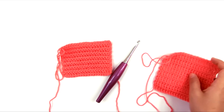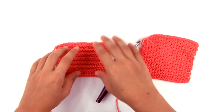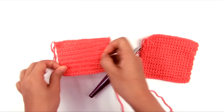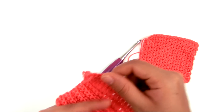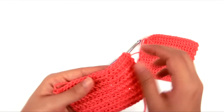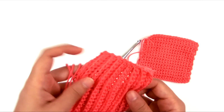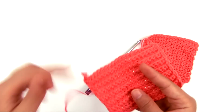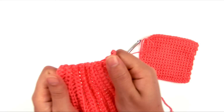Now let's look at the back loop only here, because like I said, these are both single crochet and both the same number of rows, but this contracts down quite a bit and gets shorter in length. This creates a fabric that is very stretchy, because that ridged or ribbed texture contracts the length of our piece, but it gives room for that to stretch a lot further.